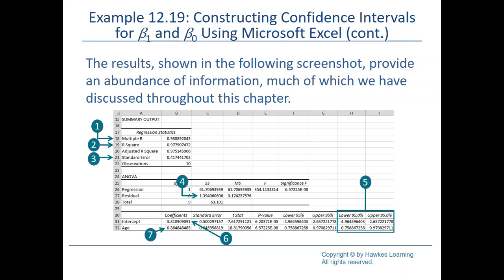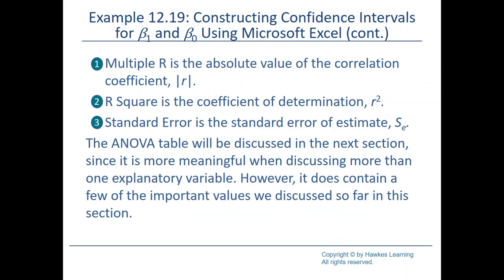R squared is that coefficient of determination. Number 3 is that standard error. If you look at number 4 there, you've got a number that should also look a little familiar. Okay. Again, I'm going to continue on so you can see. The ANOVA table is something that they'll discuss if you go further on. So for those of y'all that are going to higher level stats, or you're going into science classes that need ANOVA stuff, please go ahead and look at other chapters before heading into your science classes so you have a bit of a heads up.